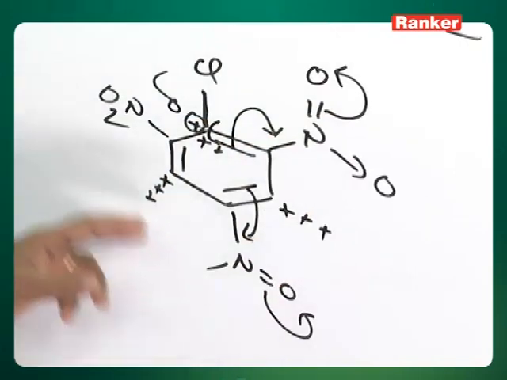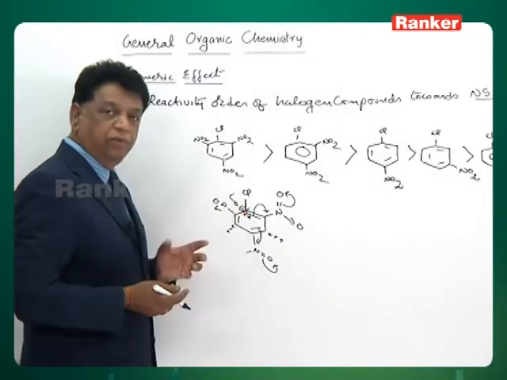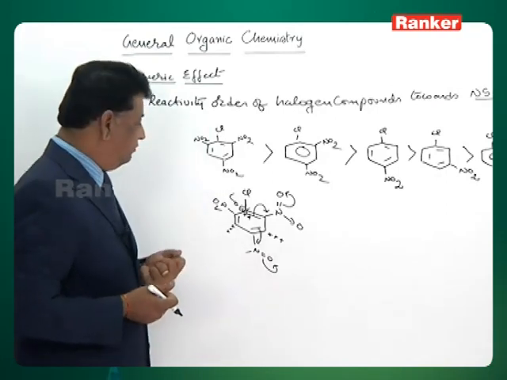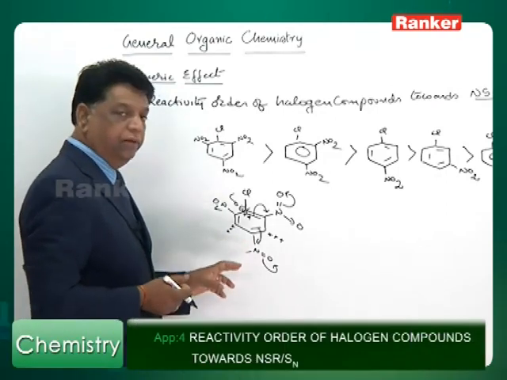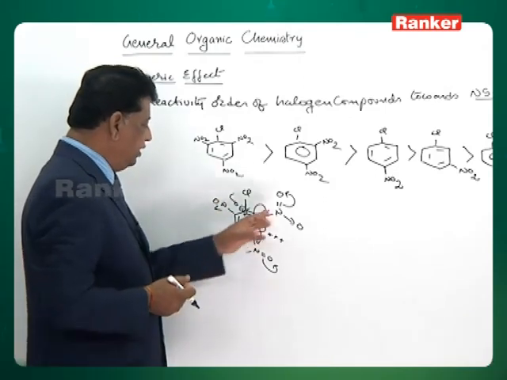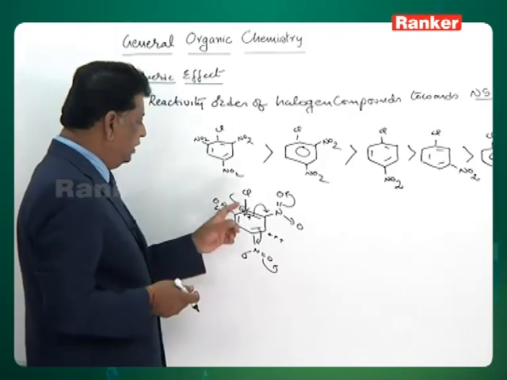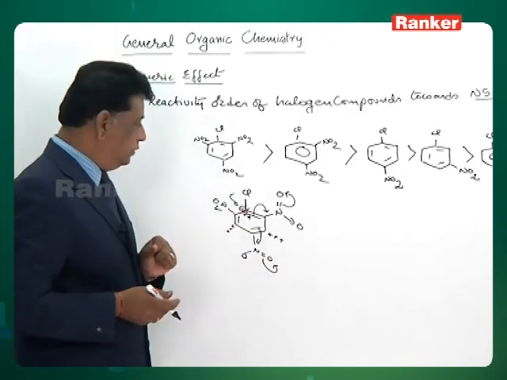So if all these three nitro groups influence this effect at a time, this carbon will become thrice positively charged, in fact, isn't it? Not at a time, maybe not, but if not this one, then like that, if you explain, all the time this carbon will have a positive charge.